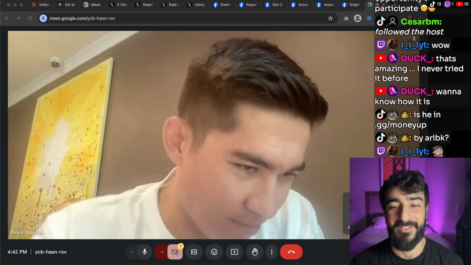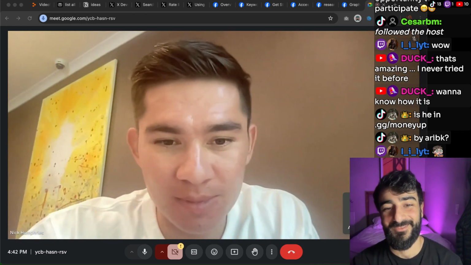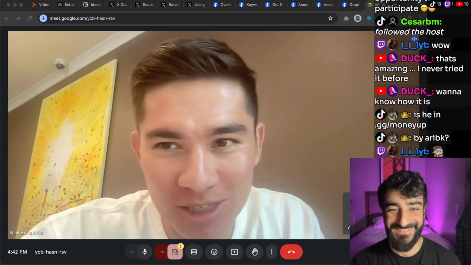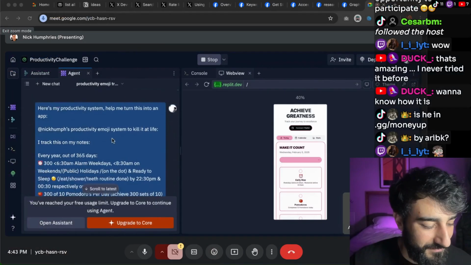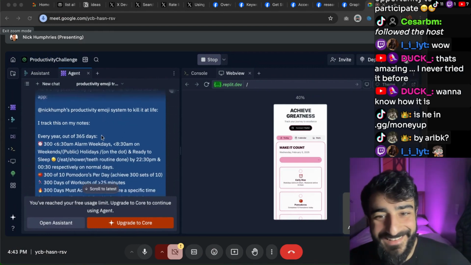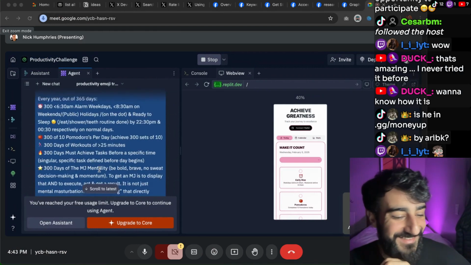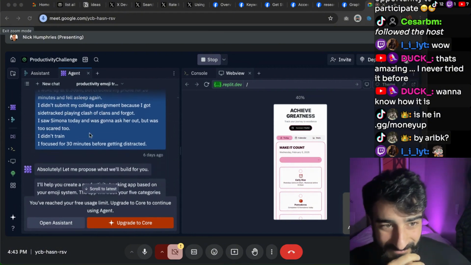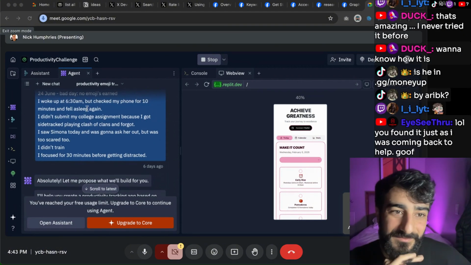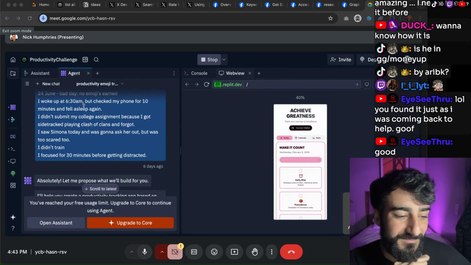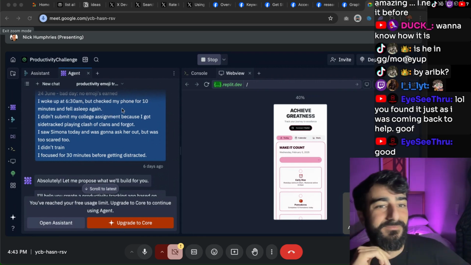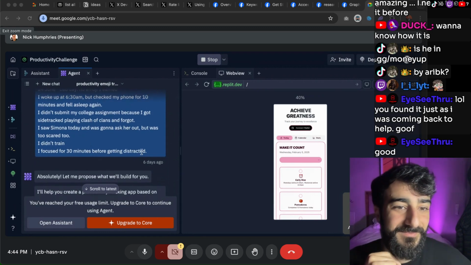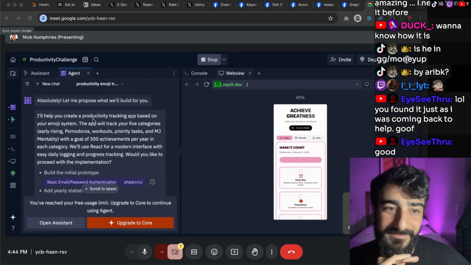So are you able to give us a demo? I'm trying. I'm logged into Replit, I'm trying to figure out how to, I don't want to share too much. Anyway, I have a brief in my notes that I pasted, and then I gave some examples, like an alarm emoji for if I woke up on time or not, or if I went to bed on time or not. I put all that in the prompt, and then it basically started creating it for me.